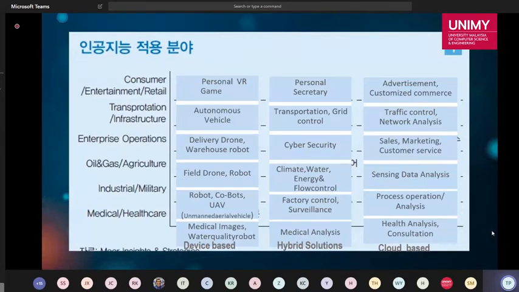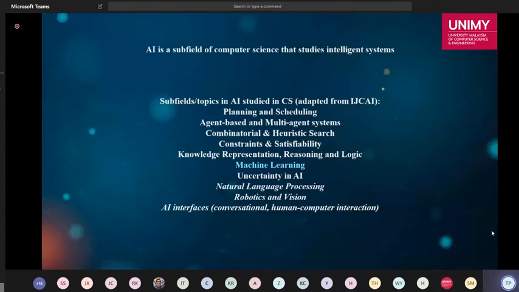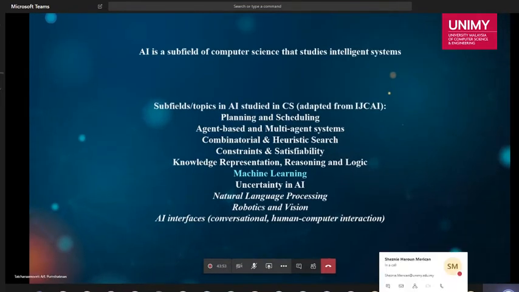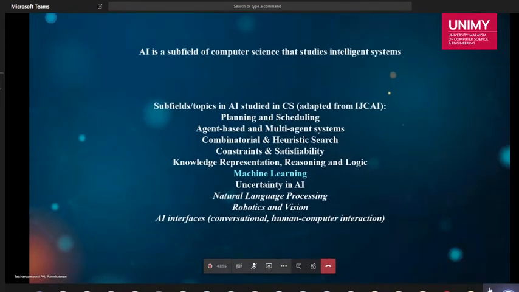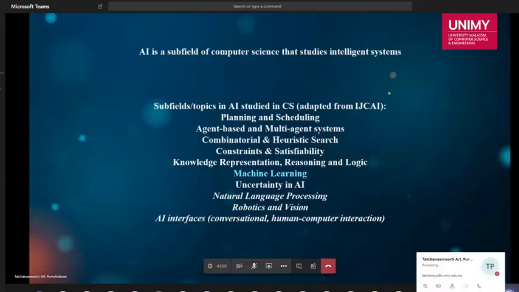Move on to AI, a subfield of computer science that studies intelligent systems. I would always remember artificial intelligence as a family umbrella. Under the umbrella there is computer science, and there is machine learning. A subset of AI is machine learning, and a subset of machine learning is deep learning, with neural networks, and deep learning comes under the subset of neural networks. So everything is like one family, an umbrella branch, right?